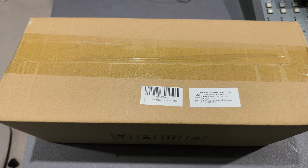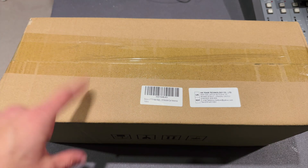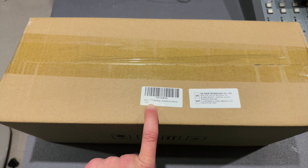Hi, I'm Jonathan M0JSX. I've got a box from Retevis - let's have a look what's inside. I do have some idea of what's in here, although I'll be honest with you, it's a bigger box than I was expecting, and I think I know the reason. This is, as you can probably see on here, it's a Retevis RT95.